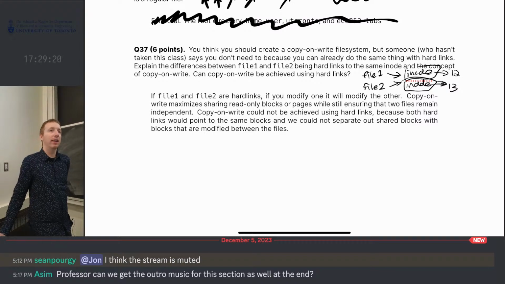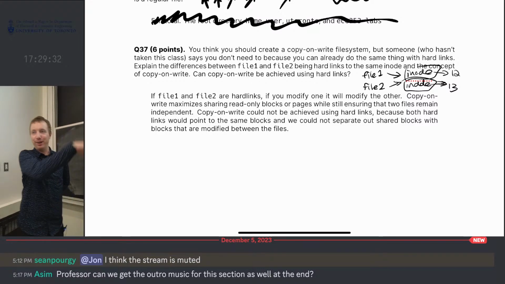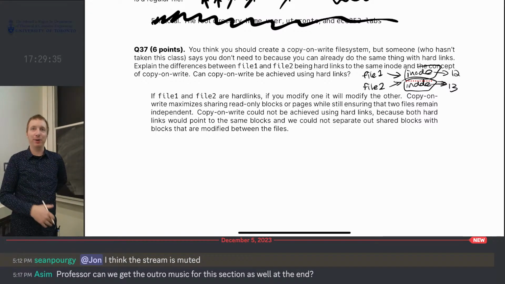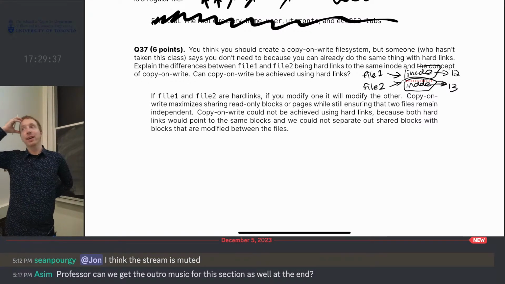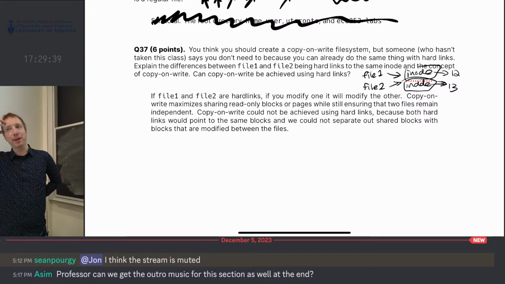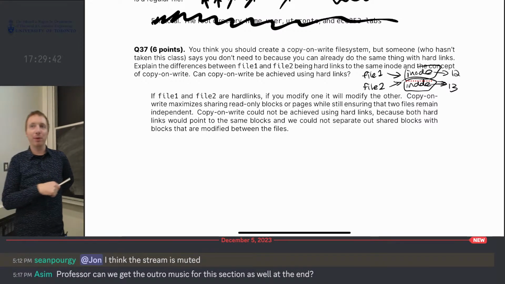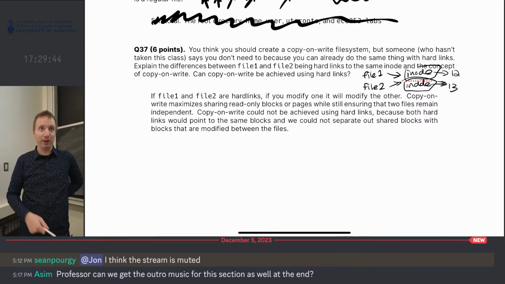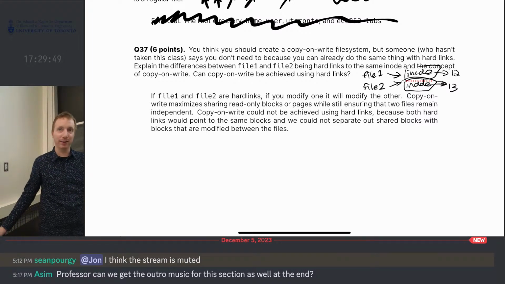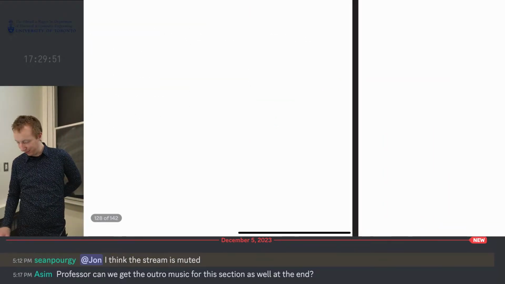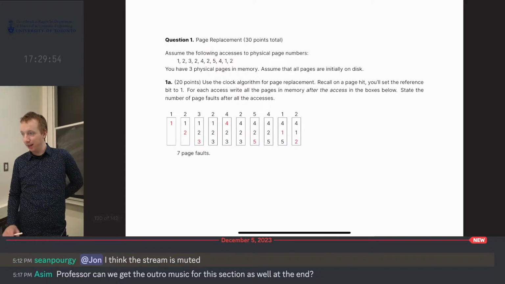Like, yeah, this is like a fusion, right? I don't think you could legitimately say that I could implement copy on write in a way that makes use of the existing hard link. Yeah, if you just explain copy on write and explain how you do it, that's fine, because it can be interpreted in some different ways. So this one was loosely marked. If you actually told me how to implement copy on write using that, as long as you said the same things, that's fine. You'll be fine.